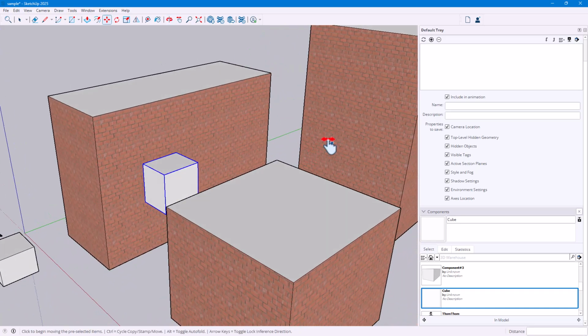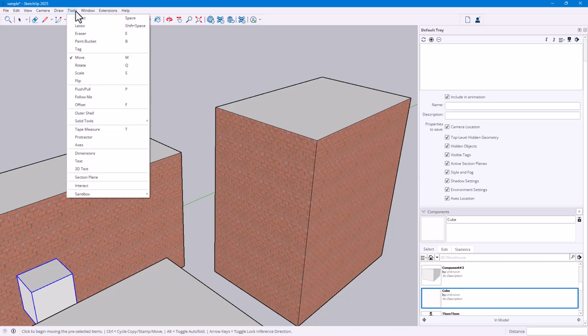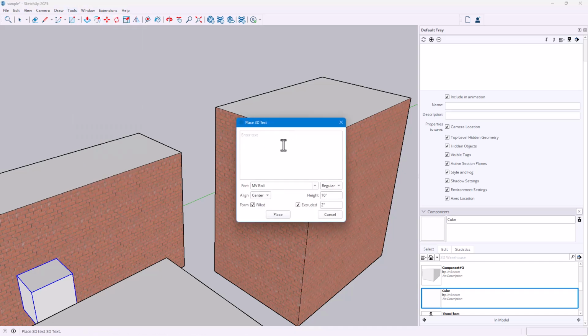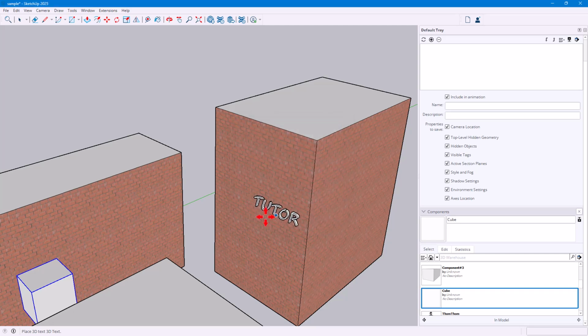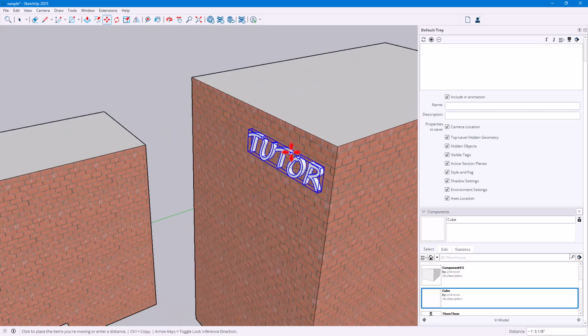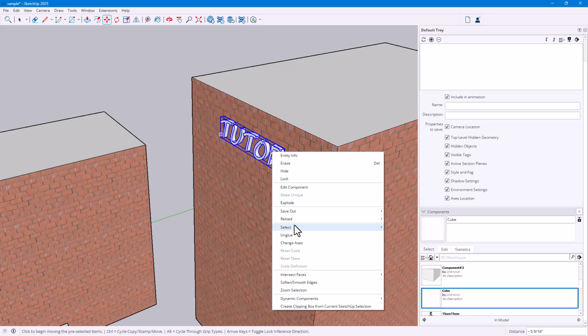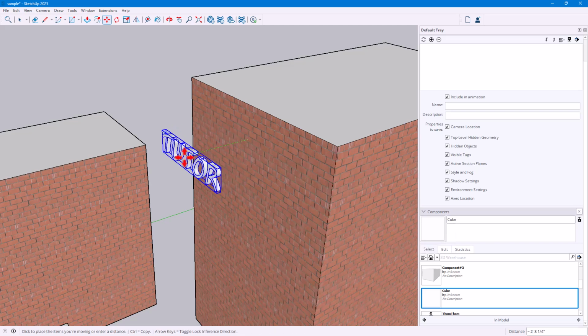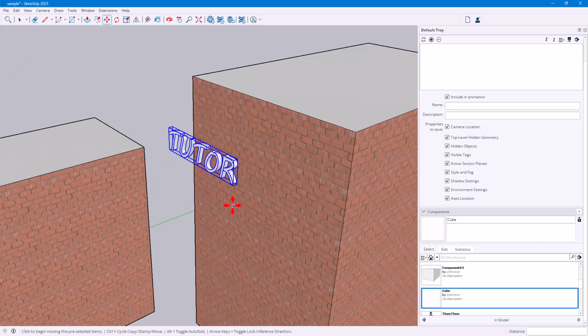Same goes with the 3D text as well. If I go onto Tools, then 3D Text, let me type in, for example, "cuter" right here. Place it out and click right here. This is what you have, and it is actually glued onto the surface by default. But if you want to unglue it, simply right click and click on Unglue, and then you can pull it out, as you can see, just like this.